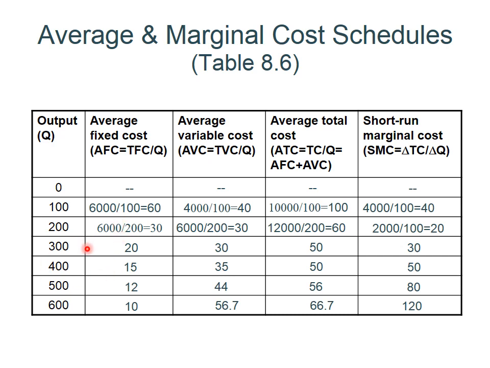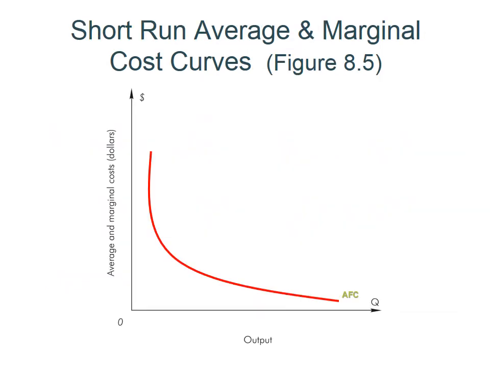Now you find that average fixed cost is continuously declining. So the curve is falling. It will keep approaching the x-axis, but it will never touch the x-axis. Average variable cost first declines and then starts rising. Average total cost also first declines and then rises. Marginal cost also follows the same, but marginal cost lies below the average cost initially and then it rises above it. So it will cut all the average costs at their minimum point, except that AFC will go above them.